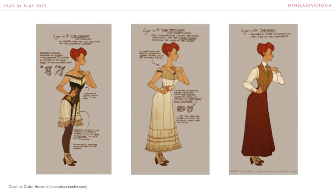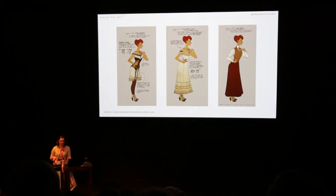Corsets are there to support the dress and create the silhouette of the time period. All of these massive skirts, they're really heavy. You need a corset to take that weight off your back and your shoulders, or you're going to have a really bad time. Most women's clothes pre-20th century don't physically work without a corset. They were designed as part of the whole ensemble that someone would wear. So it's not what we're used to now, but that is why you need to be researching your primary sources.